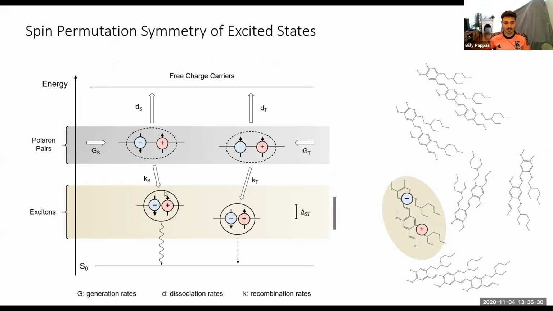And depending on the spin state, whether it's a singlet or a triplet, it will undergo fluorescence or phosphorescence. So for OLED applications, we can measure the fluorescence quite easily. It's just the brightness of the device. And so that tells us that the changes in brightness are sensitive to modulations in the singlet and triplet concentrations of these polaron pairs. And I guess that's quite important because this is where the magnetic field effects take place, in this intermediate regime. The reason why they can't take place in the excitonic regime is due to the large singlet-triplet energy splitting, which comes from overlap with the wave functions and the exchange coupling.